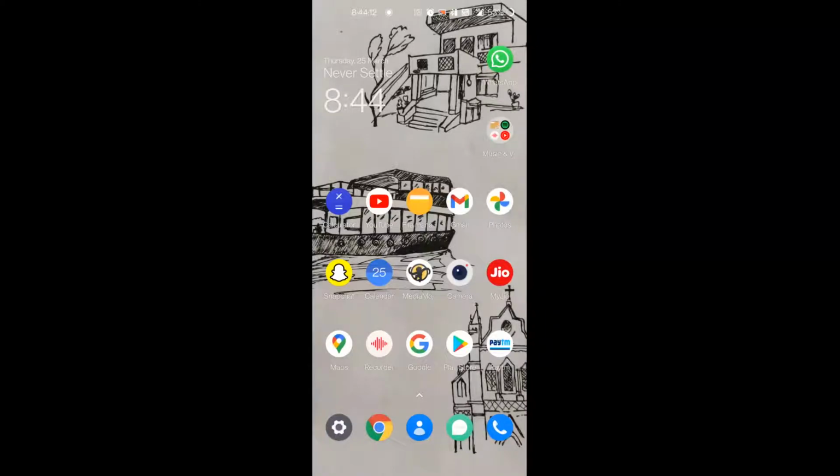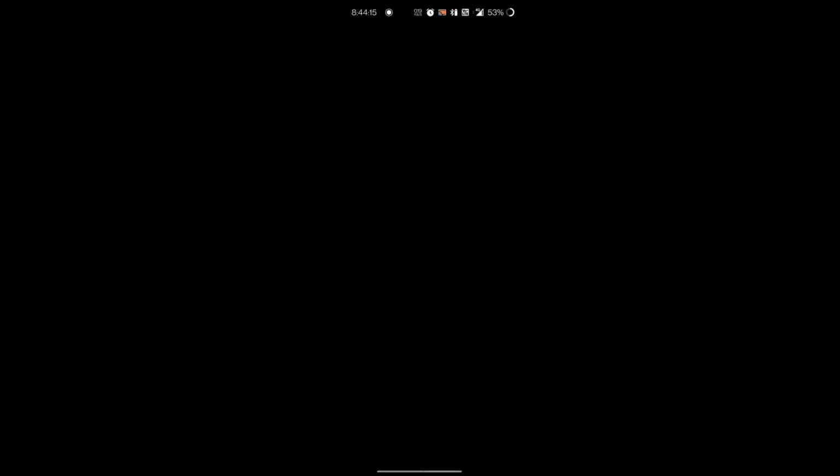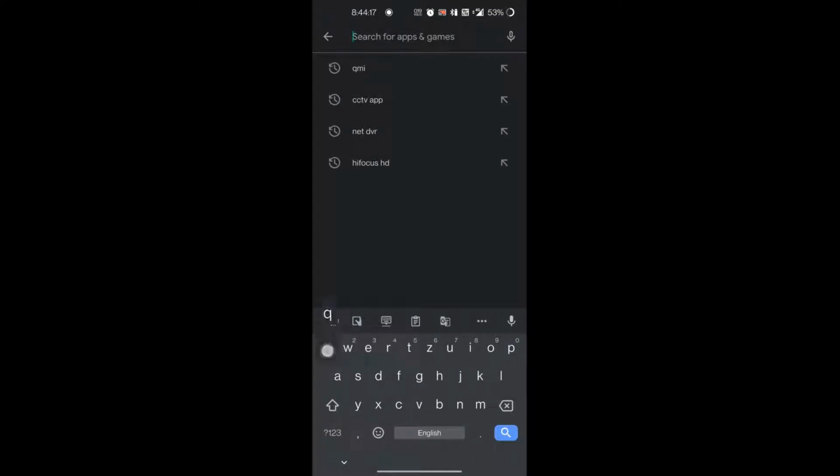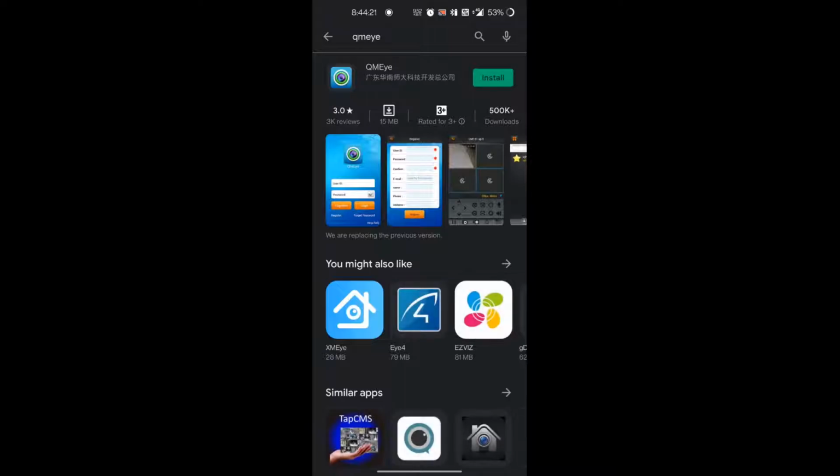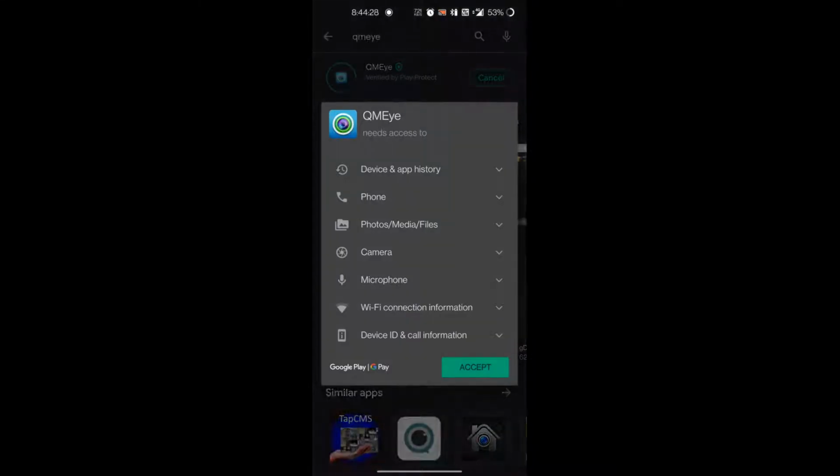So guys, I'm back on my mobile, and please install the app as shown on the screen. QMI. This is the app suggested by the Hi-Focus customer care. So I'm installing it.